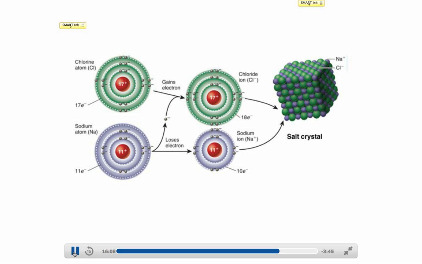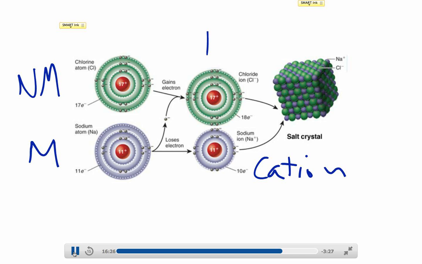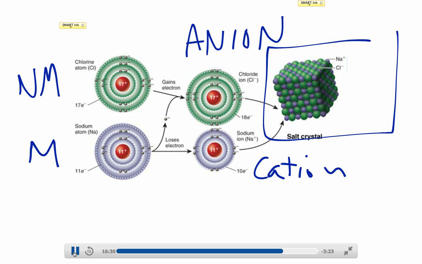Last piece we really want to say about these ionic bonds is ionic bonds are very different than covalent bonds. Again, when we have a metal bond with a non-metal, not only do we get a transfer of electrons, and we get this electrostatic attraction between a positive and a negative ion, a cation, remember, and an anion, but also we form an ionic lattice. We form a repeating structure of positives and negatives.